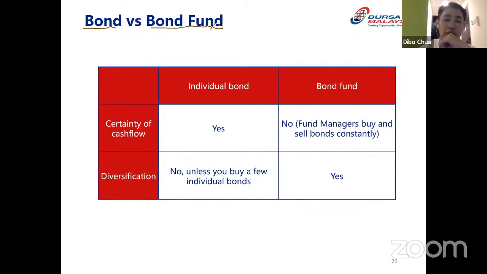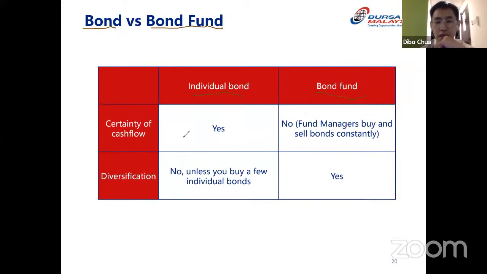It's actually not, because a bond itself is an individual bond. Being said, if you're buying a Genting Malaysia bond, it will be just Genting Malaysia bond, one kind of bond. A bond fund is the other way around. It's much more like a collective fund, a pool of funds invested into different kinds of bonds. So there are a lot of bonds there. So for these two, there will definitely be a difference between their features.